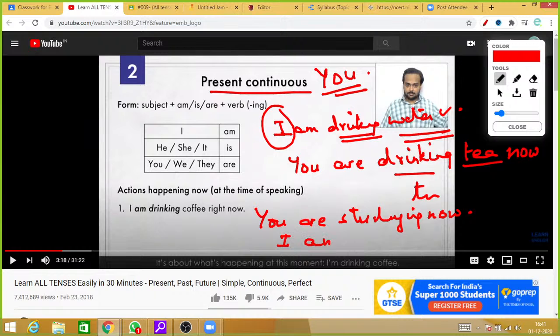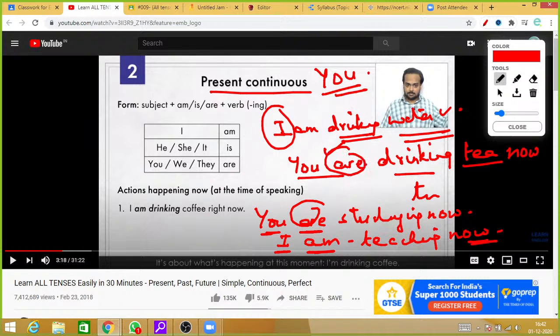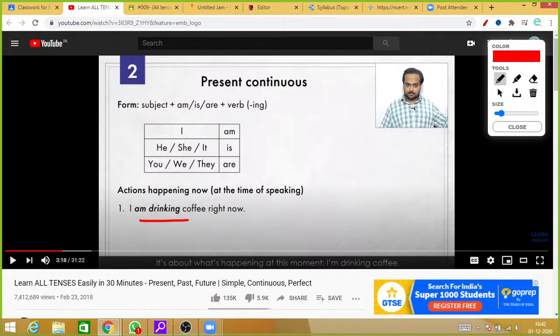I am. So with I I'll use am. With you, you are using are. Very good. So this is correct. Absolutely right. When I say I am teaching now, I want you to make simple sentences. Don't qualify too many things with it. Okay? Just simple sentences. Let's keep on building on them. As we go on ahead, we'll have no problem in building further. But these small things, you have to be very clear that you use correctly.